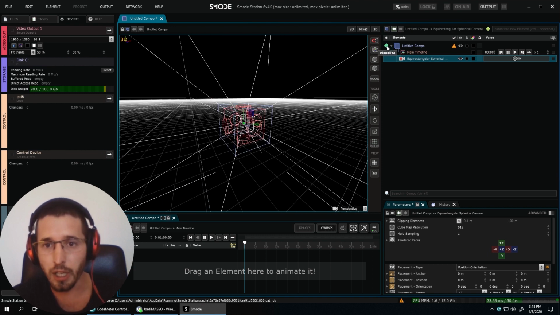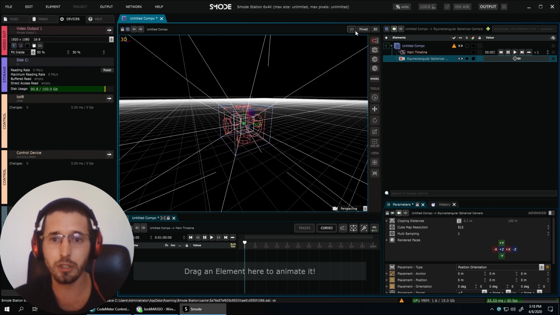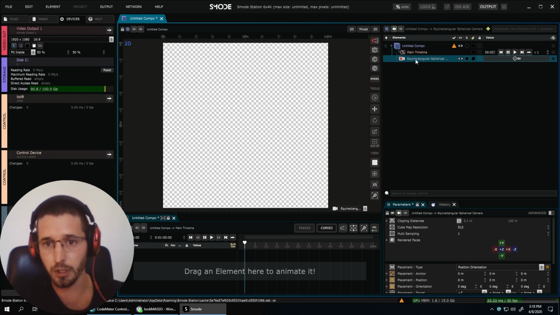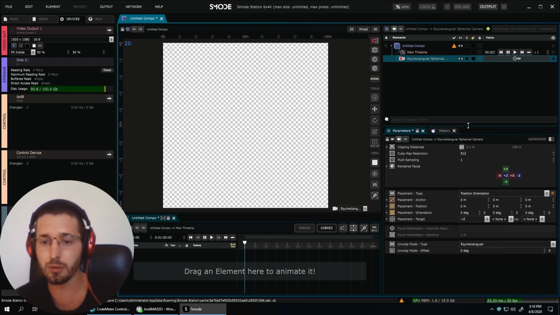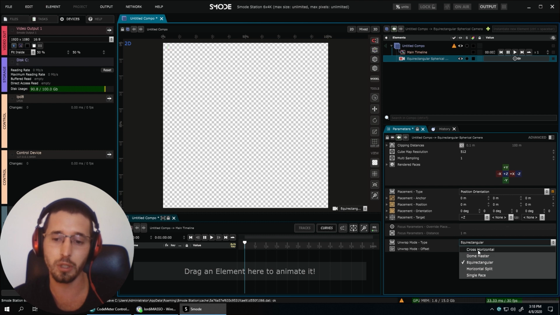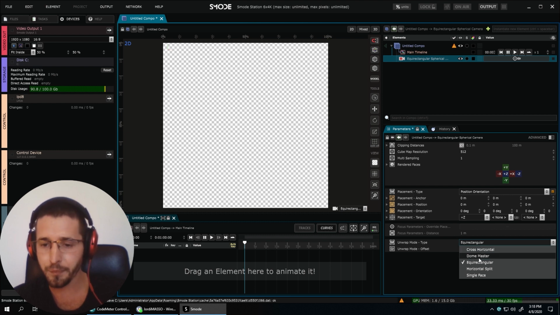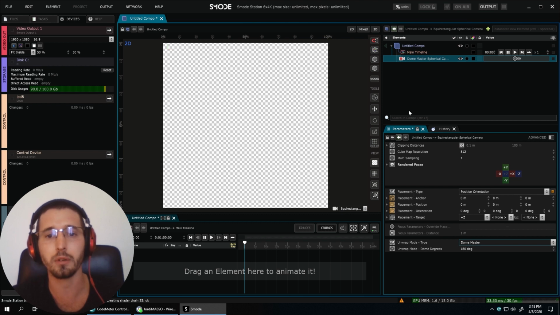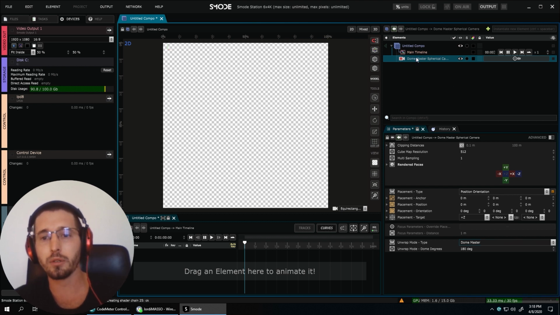That's the kind of camera we are going to use in dome, but we need to change the wrap type to the Dome Master. Right now it's in a rectangular mode, which many of you will know. It's like when you use an HDRI image, usually it comes in a rectangular mode. It's the format for 360 VR, for example. But now we want to use this Dome Master camera.